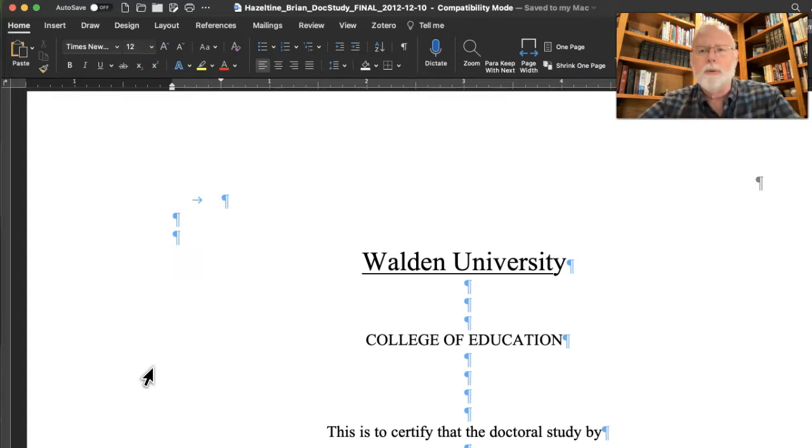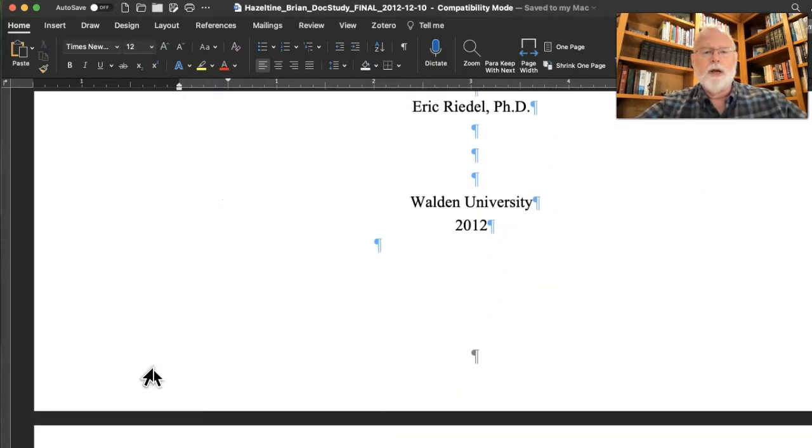But I also learned the importance of understanding Word and the power of using the tools that are built into Word to make my life easier. Now, a couple of caveats. Walden University has their own standards for format and layout. And when I did this, we used APA 5th edition, or perhaps 6th edition, not sure, but it's not the current one. So there are some differences there. But let me just show you how this goes.